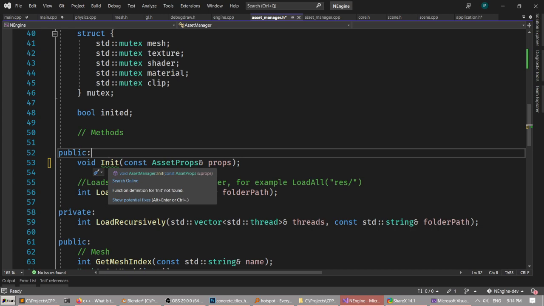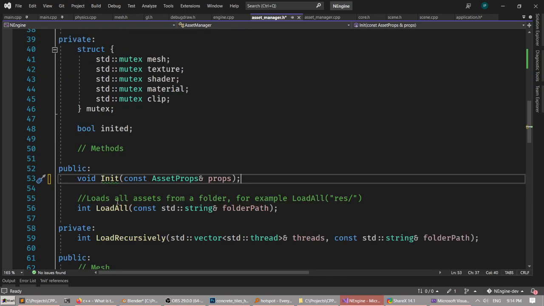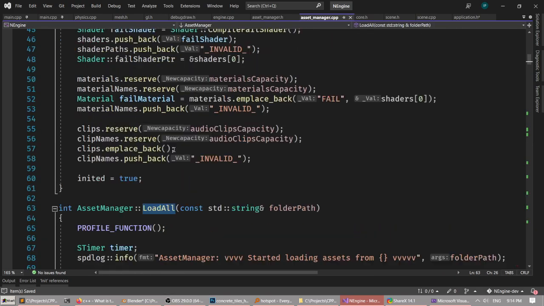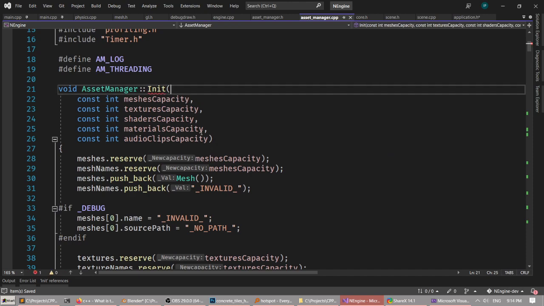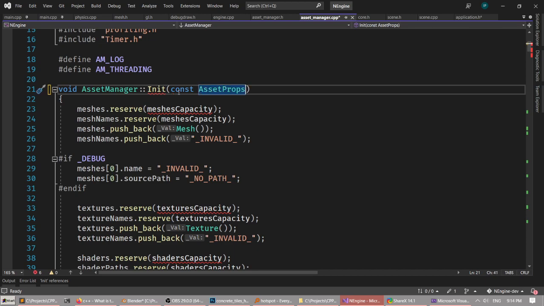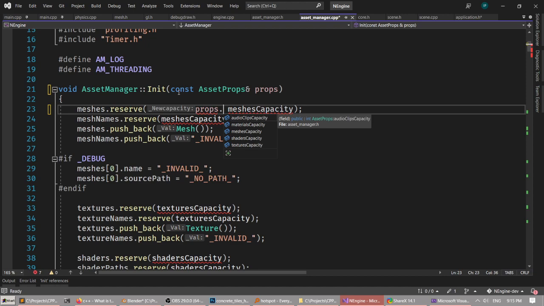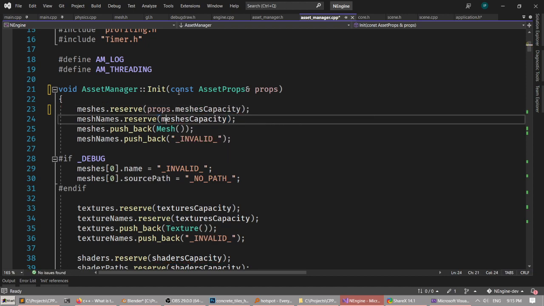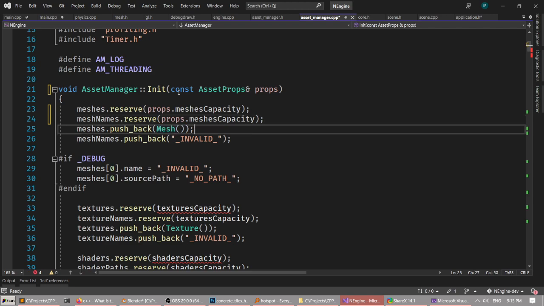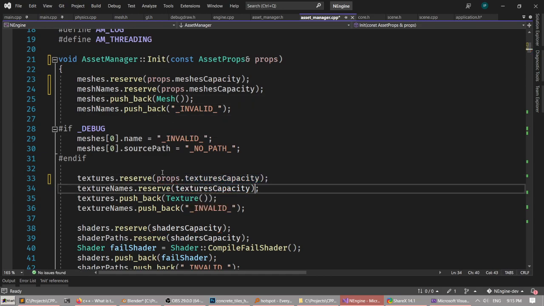So now it says it's a completely different signature, and it can't find it. So I'm just going to go to the nearest other method and change this to use asset props. Okay. So yeah, now I can use props dot meshes capacity, and for everything else I can say this.